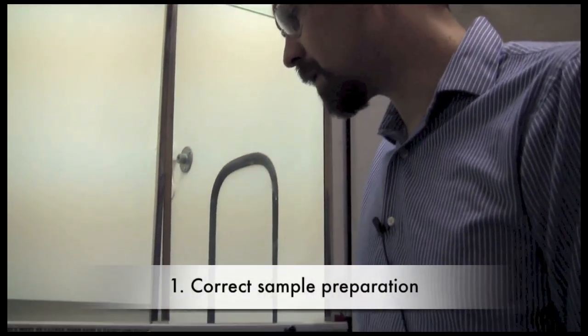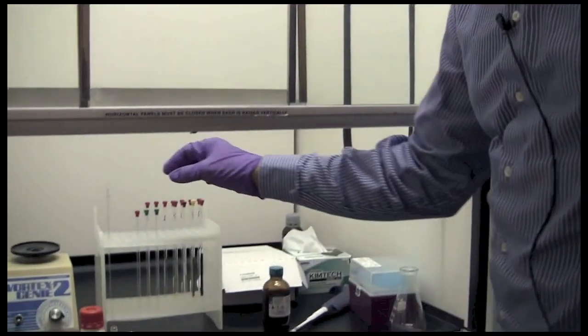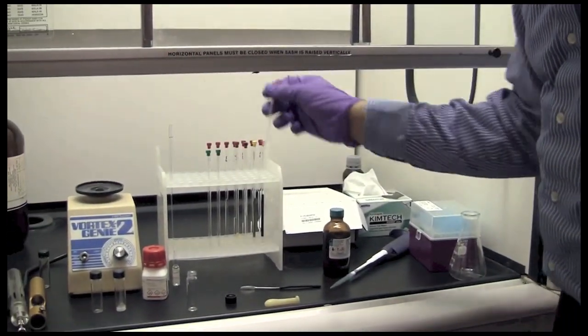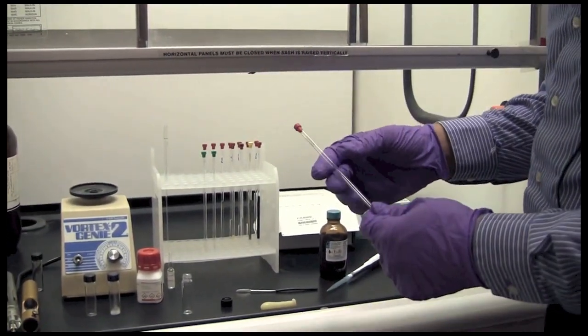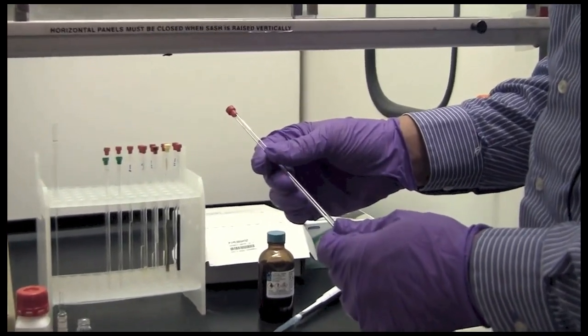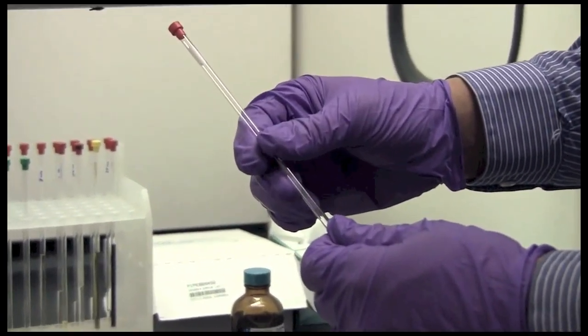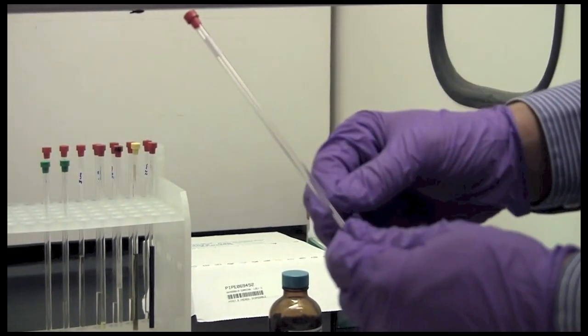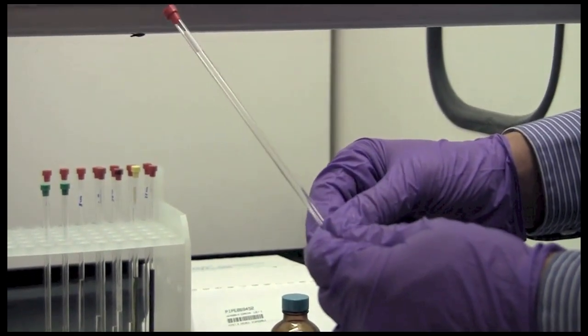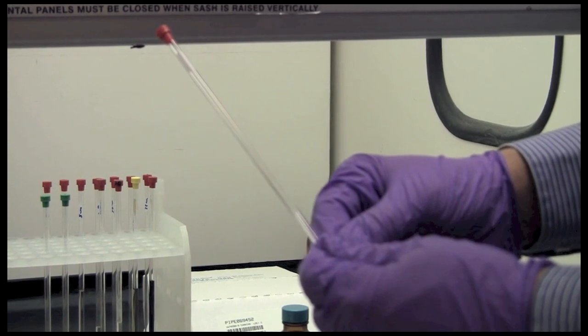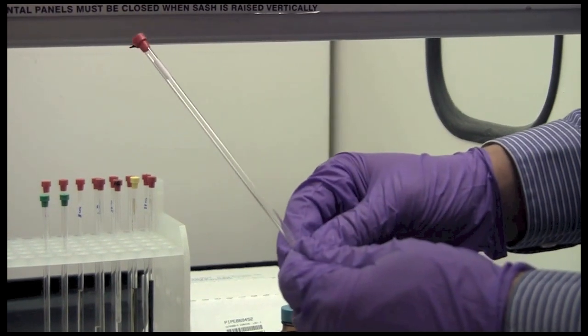To prepare your sample for NMR spectroscopy you need to use an NMR tube. In our lab we use 5mm NMR tubes and in the stock room they carry three different grades of NMR tubes. The cheap economy tubes are identified with a red cap and are good for basic samples but have poor quality control over the dimensions and may not always give you good data.